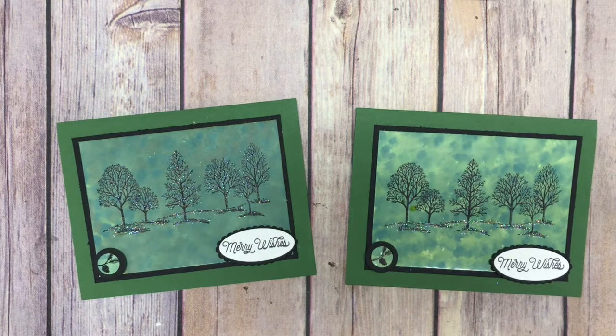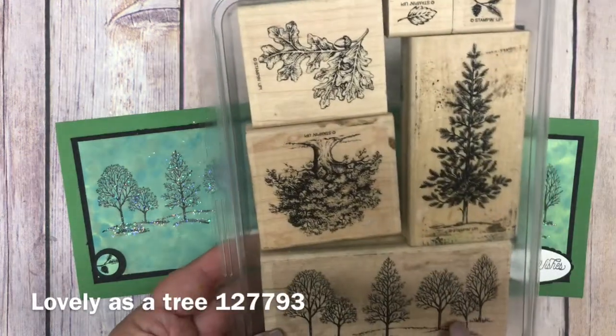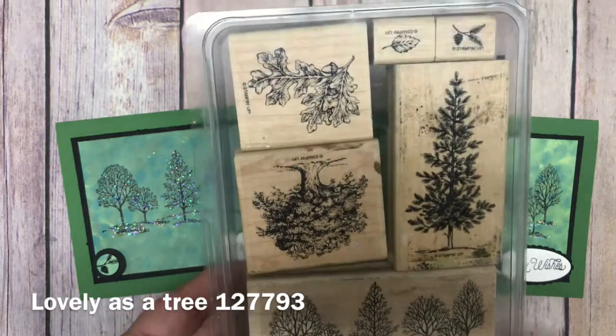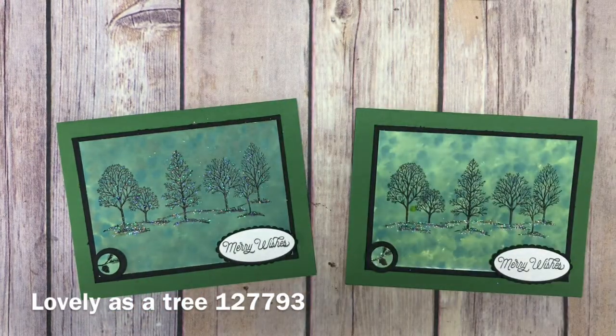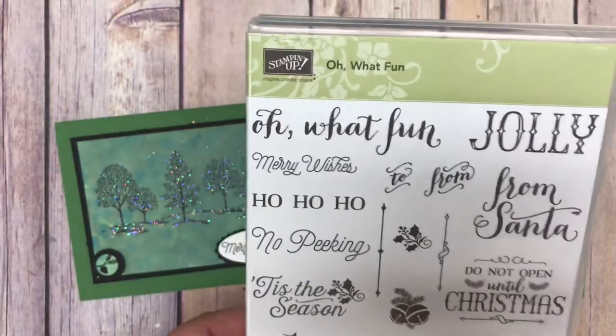You're going to notice that I used an oldie but a goodie stamp set on this card. I used the Lovely as a Tree. And yes, I have my stamp set from a number of years ago still in the old packaging that Stampin' Up! used to do. Tells you how long the stamp set's been around, but it's amazing. And so that is the stamp set that I used. And then I also used the Merry Wishes from the Oh What Fun stamp set.